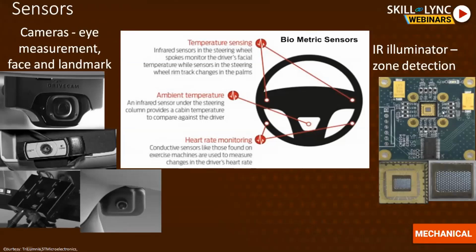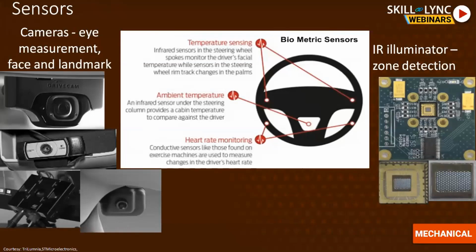On the right hand side here, we have the infrared illuminators. This is a very key sensor that helps us in creating the zones for the cameras to take the right pictures. They play a key role in making sure that they highlight the essential facial landmarks and area zones where the camera needs to focus on and take the pictures with high accuracy. These are the main supporting systems behind the image with high accuracy and detailed processing.